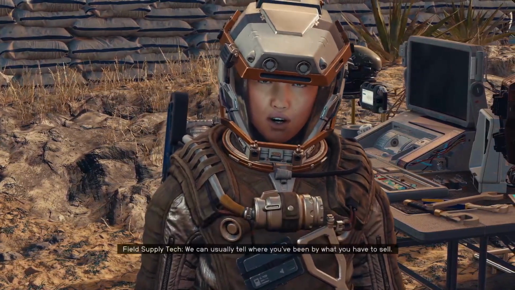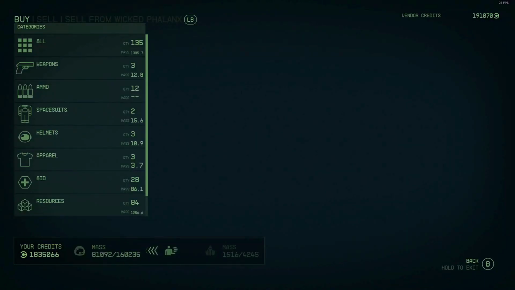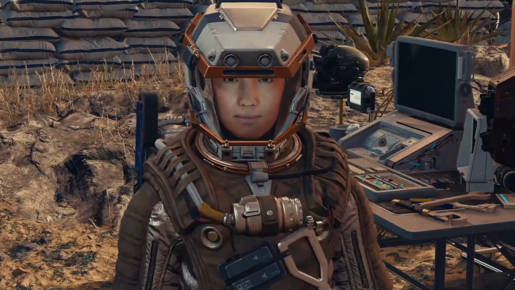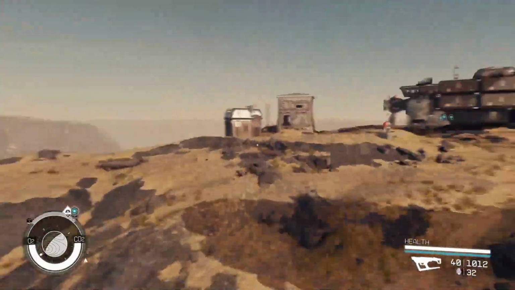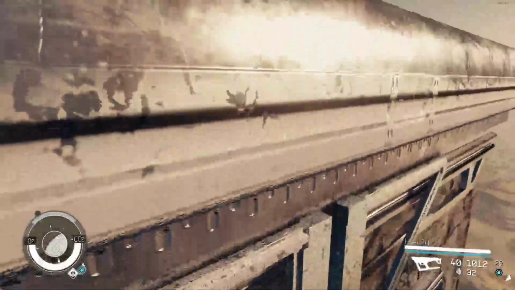Okay, she's also full vendor. Bam, she's got a lot of money, 191,000 credits. Okay, and there's our new ship that we just switched over. How awesome is that? So you've got your doctor up here doing doctory science things up here. Am I going to make it? Oh, I almost made it. How cool.